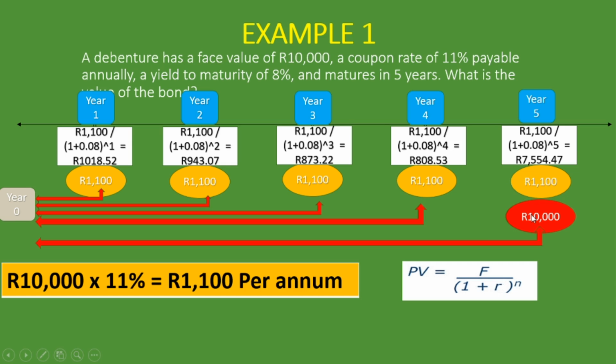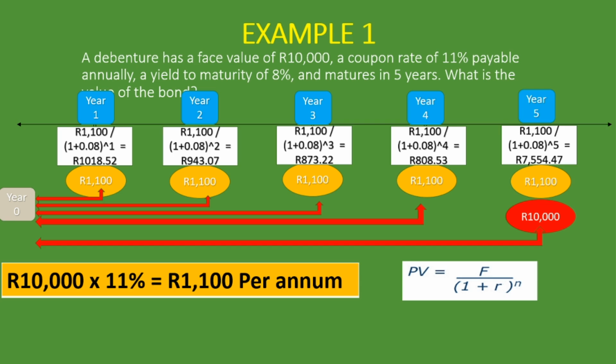Now if you didn't want to discount these two to get added together, you'd have discounted the 1,100 alone and then discount the 10,000 rand alone. But why do that when you can do them at once? So like I said, here it's a typo. It's supposed to be 11,100 because we got the correct answer here of 7,554.47 cents. That is the formula that you use to discount all your cash flows.